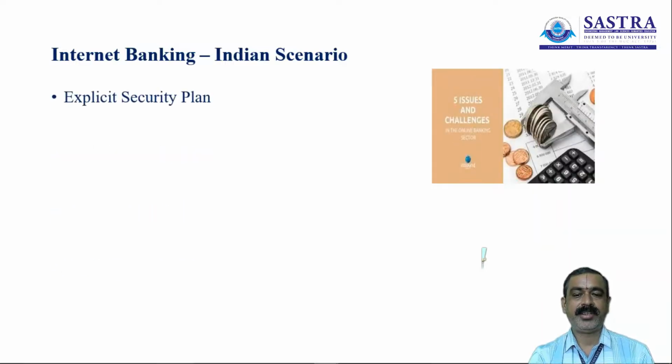Number one is explicit security plan. Banking organizations should make an explicit security plan and document it. Otherwise, it will fail in internet banking introduction as well as the establishment. There should be a separate security officer group that deals exclusively with information systems security. The information technology division of each and every bank will actually implement the computer systems, while the computer security officer will deal with its security. The information systems auditor will audit the information systems then and there.